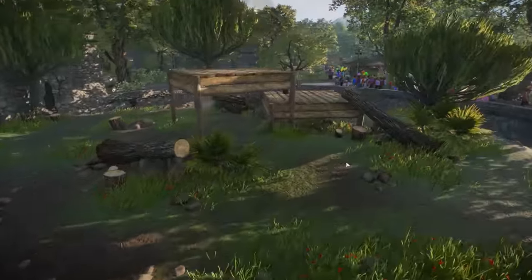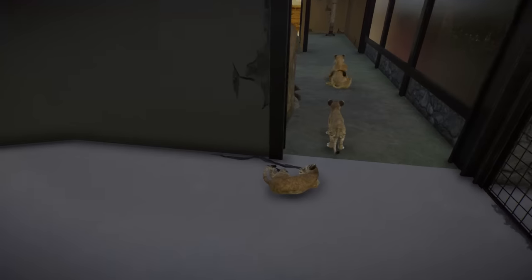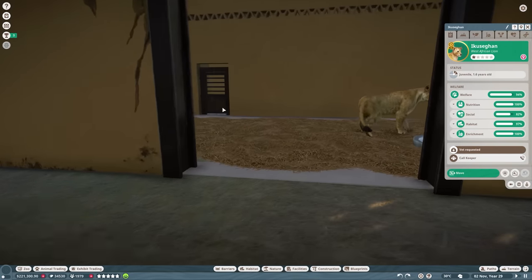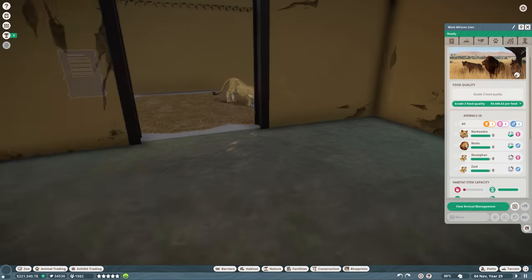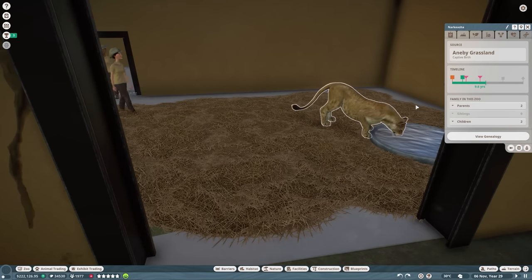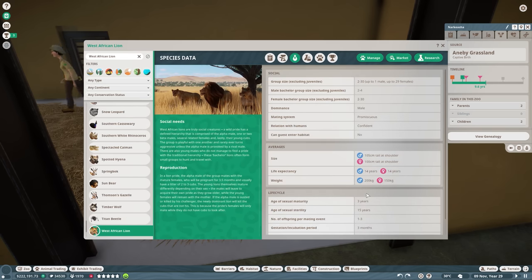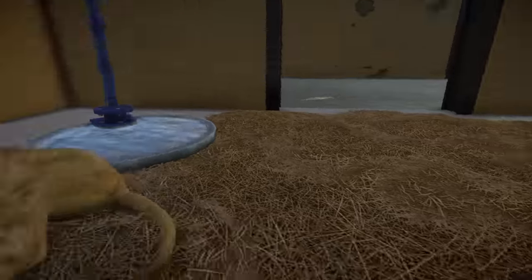Let's have a quick look at our beautiful lions, because wasn't the female lion... Oh yeah. We already have, I think it were two cubs in here, if I remember correctly. Yeah, so we have a little male and a little female in here. I think they're not going to cause any issues here. I think the lions are able to get offspring until they pass away from old age, 15 years. Yes, so we don't have to worry about the lions becoming elderly or something like that.